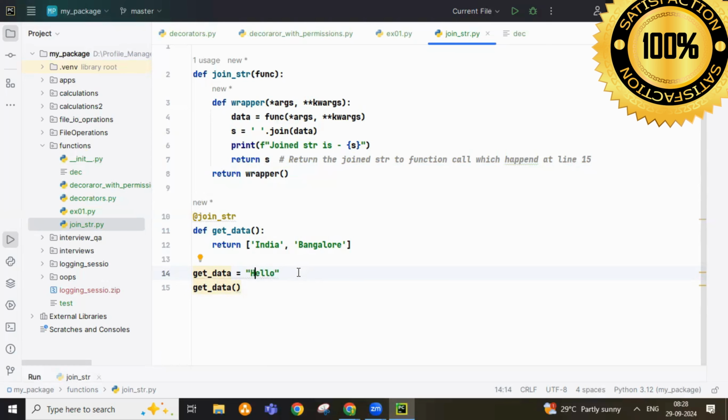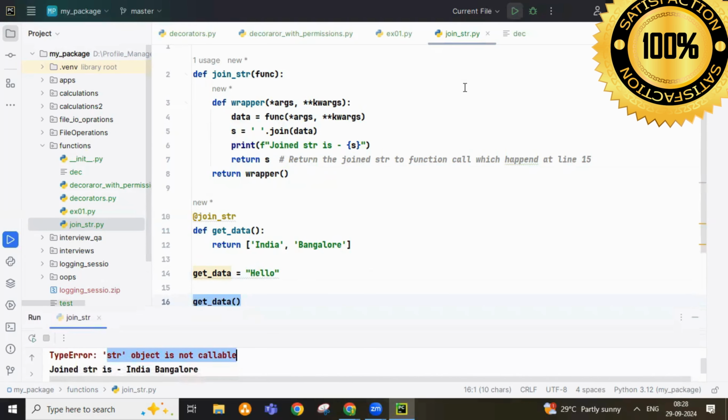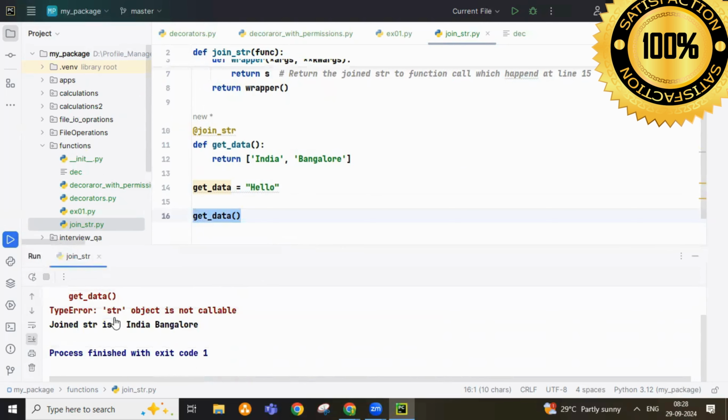In this case, guys, did you understand? If I call this, it raises an issue. See, now also if I trigger this, did you see this? Type error.